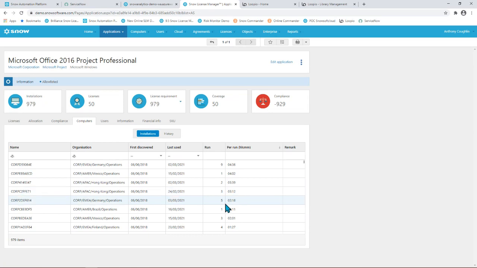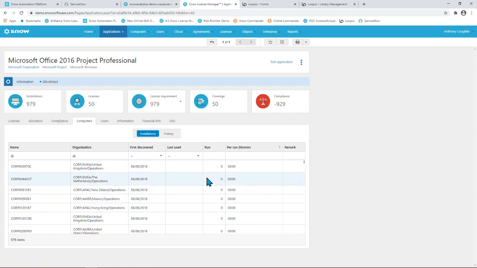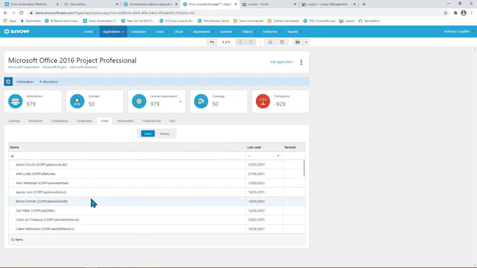So clearly we've got some people fully utilizing it, but we've also got some people not using it at all. So when it comes to renewing or truing up this contract, our number compared to our compliance figure are very different. So again, this is where we can start to optimize these products based on usage.